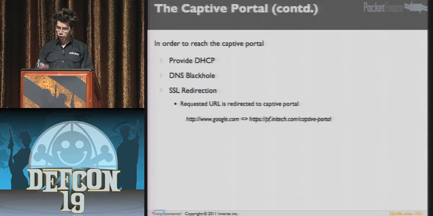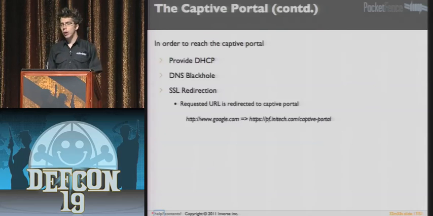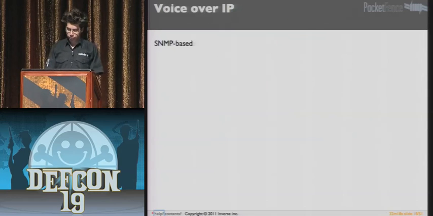For example, google.com will be rewritten to pf.initech.com/captive-portal, which allows us to have a valid certificate because we have a domain name there. So it's not like other solutions which do reverse proxying, where you then have SSL problems. I'm kind of glad that we did that.